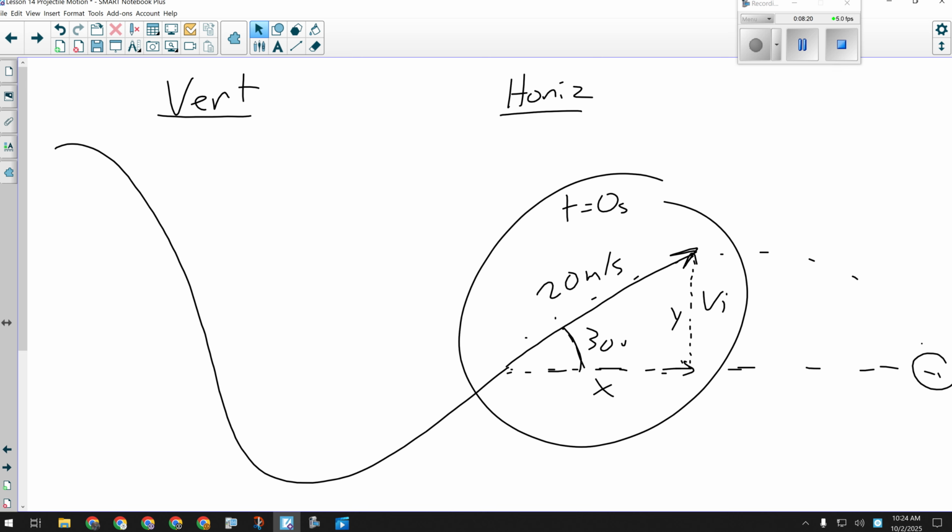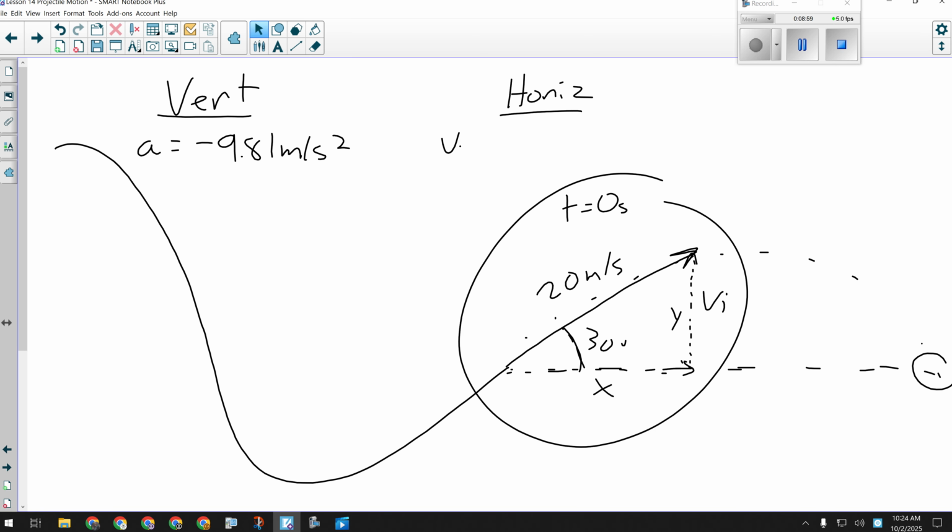All right? So I can now put in a few things. Vertically, I know this. I made it negative here. Why? I didn't make it negative before. In this one, we change direction in the vertical dimension. This thing starts up and finishes down. So I'm going to make down negative. Right now at time 0, that's about all I know. So now I've got to start calculating a few things.